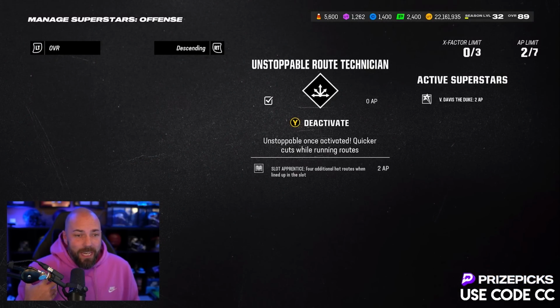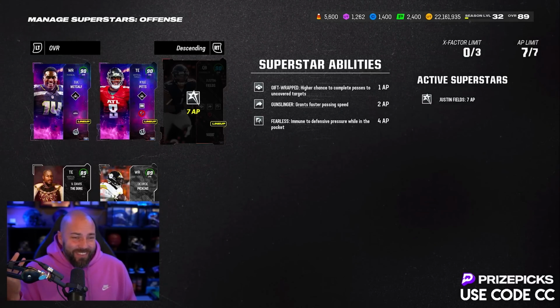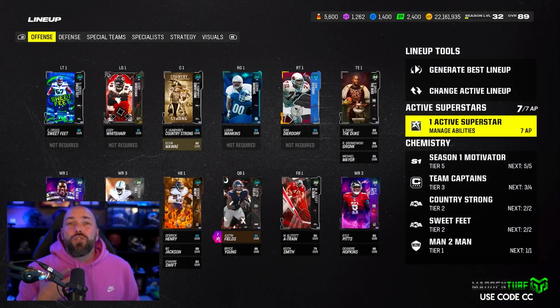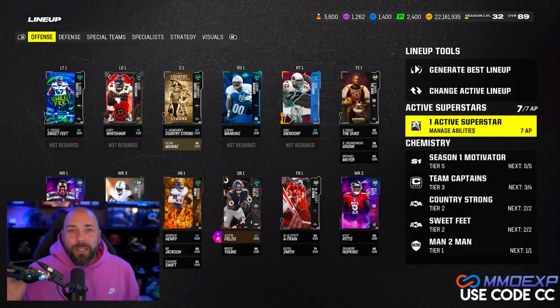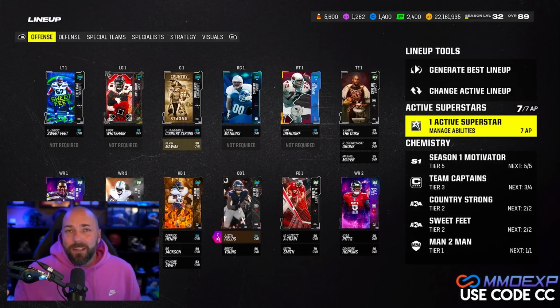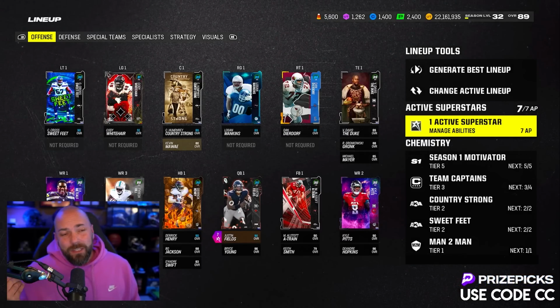So I'm going to have to deactivate everybody to activate Justin Fields for this. And that's fine. We've got to try him out, right? I'm not going to keep this card, though. Not for the price he's going for. Not knowing that there's obviously going to be someone else coming down the line soon. It doesn't make a lot of sense. Some of the AP on some of these abilities is not very balanced. It is what it is.